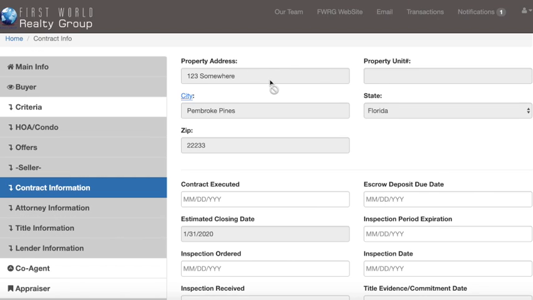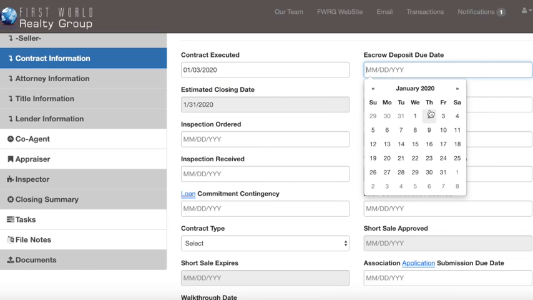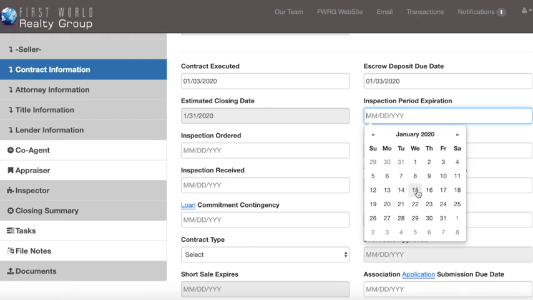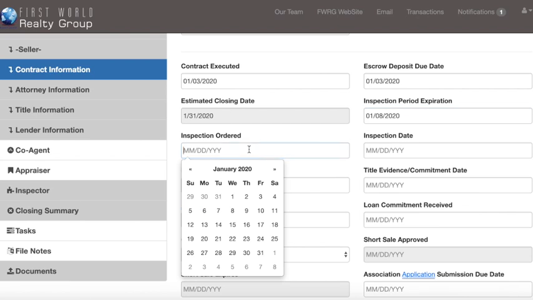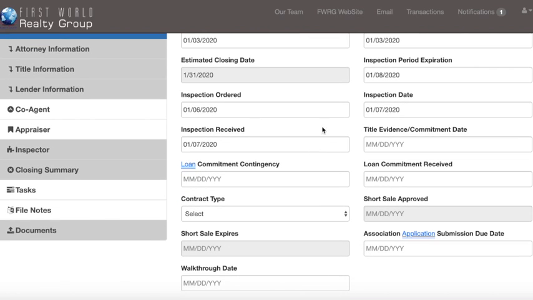These fields are great, but you can also see that it's filled out. That is because we've entered this information already in one of the previous tabs above. We're going to go ahead and click on the executed contract date. When you've received your inspection, it is a good idea to go ahead and just send a copy to your client.